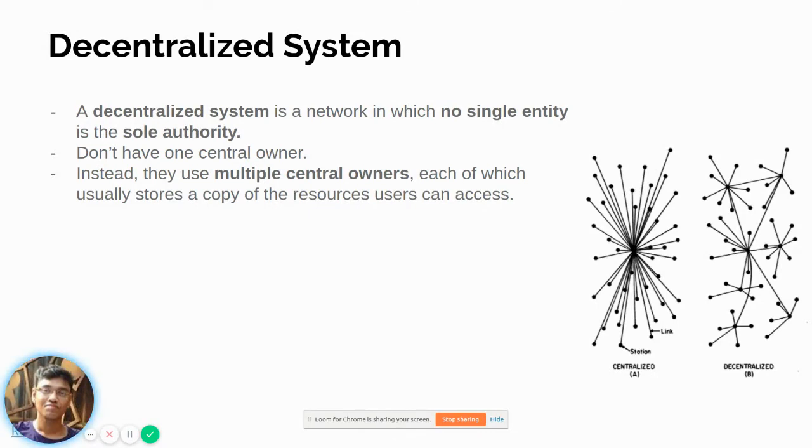One example you can think of for a decentralized system is open source software, for example Linux, right? The Linux operating system is not built by one single company or party. People collaborate to build such a system. Whereas in the case of Windows, the whole and sole responsibility, authority, or control of that software belongs to Microsoft.